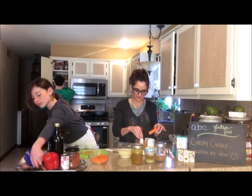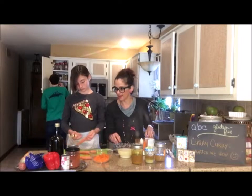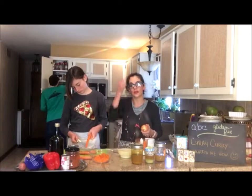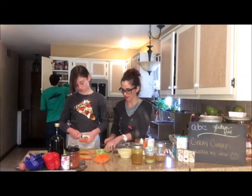Three more carrots. All right, I only need one. I'll take one more carrot because we did already. And then I need an onion. So we're going to do about 4 carrots. We're going to do 2 onions, a little bit of celery. And then I actually can cut this right here, okay?